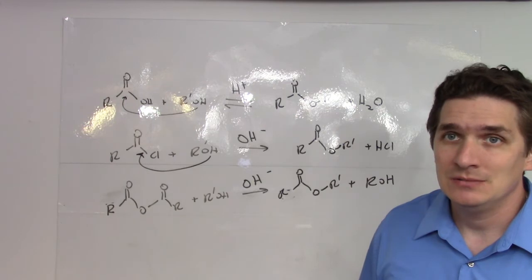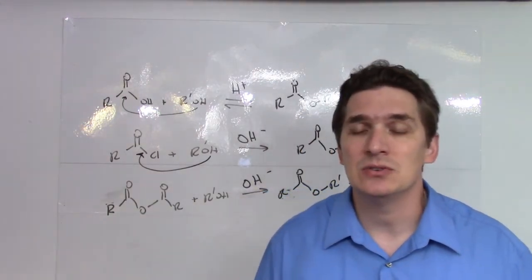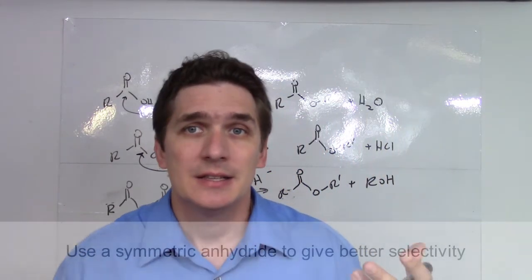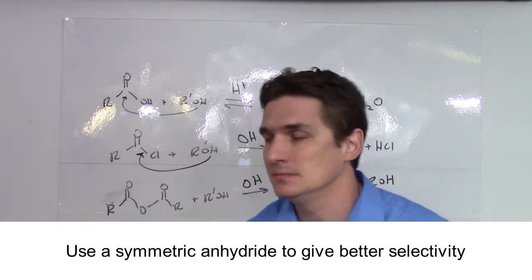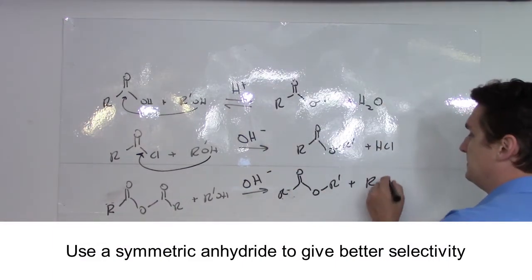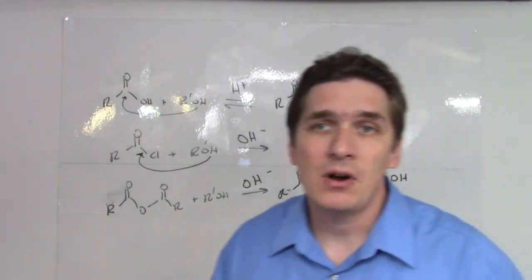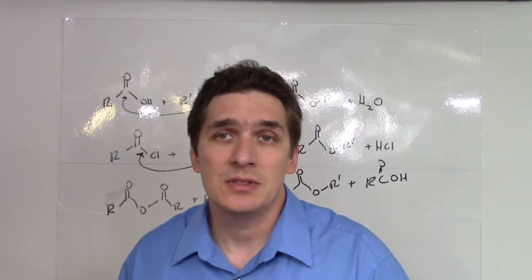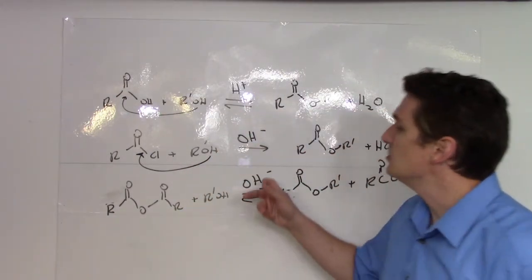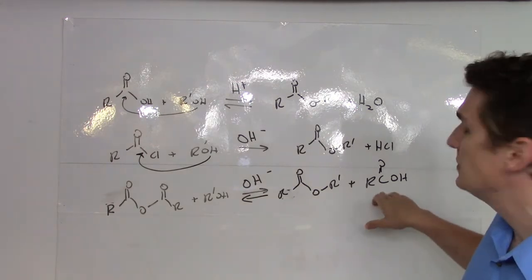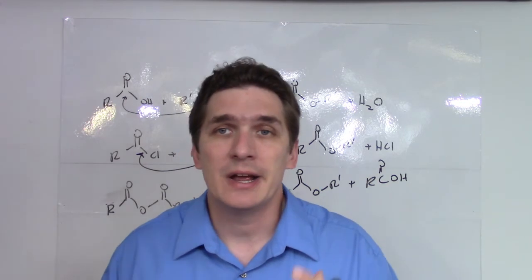Few things about using the acetic anhydride. One, you're going to want a symmetric anhydride so that you select for the products you want. The second is that you are producing an alcohol with one of these, or you're producing a carboxylic acid with this reaction. So there are issues of subsequent reactions with this carboxylic acid. Now, this reaction is also reversible, but if we do it under basic conditions, we'll remove the carboxylic acid to get the carboxylate ion, which will further drive this reaction to completion.